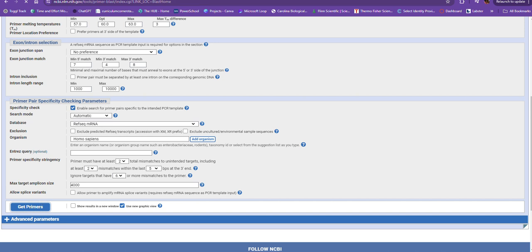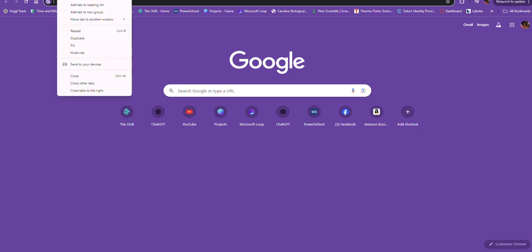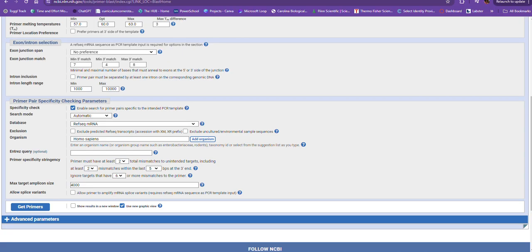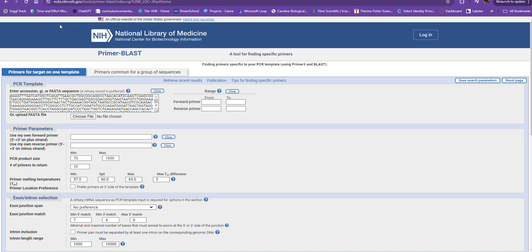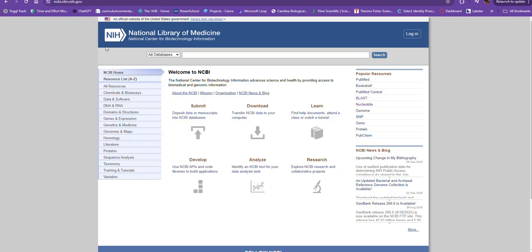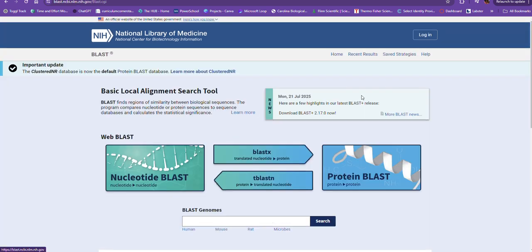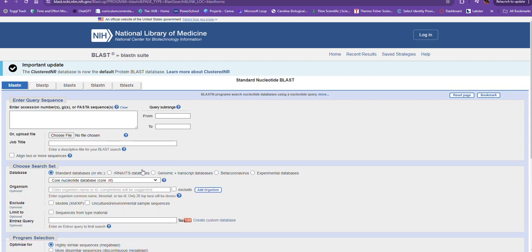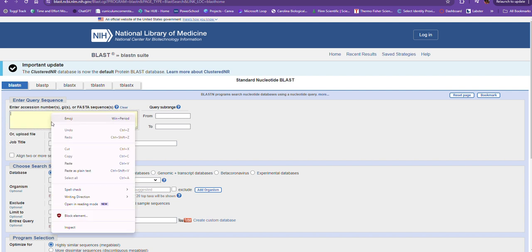So while this is going on, I'm going to toggle over to another page. Actually, I could just say duplicate. All right, so now that I've got this page, I'm going to go to the main page by clicking on the very top logo again, and then go to BLAST yet again. And when I scroll down, now I'm going to go to nucleotide BLAST. What I'm going to do now is verify that the sequence that I got back from the lab is in fact the bacteria that I thought it was. So I think it's Pseudomonas fluorescens, but let's be sure.